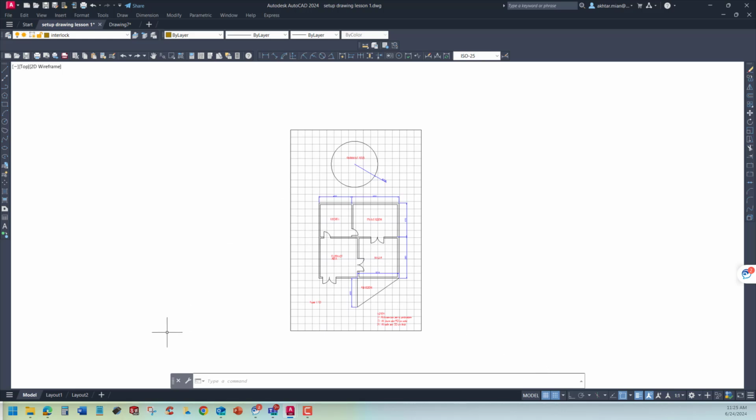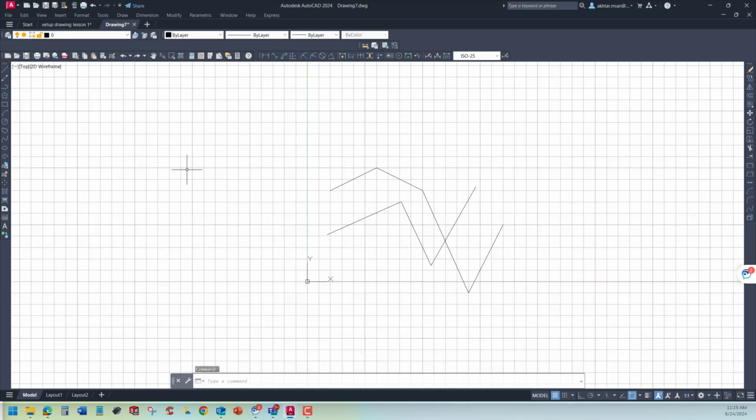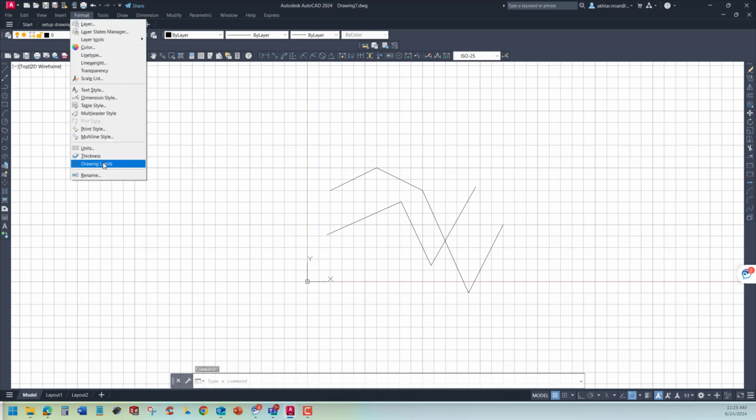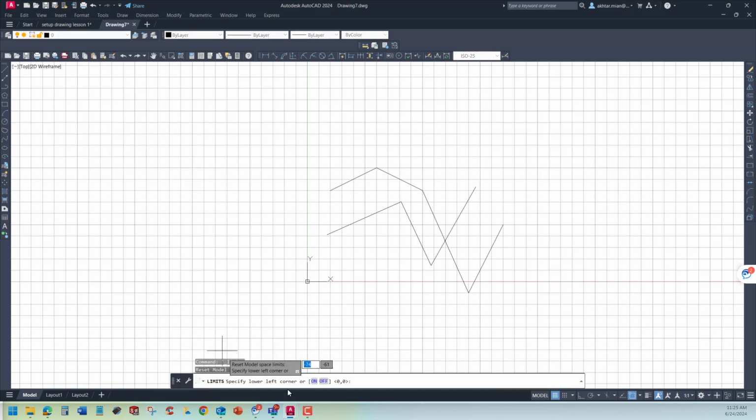So if I go back to my drawing, this is how I'm going to set my limits. Format, Drawing Limits. Always look over here at what the program is going to communicate to you using this command prompt area.